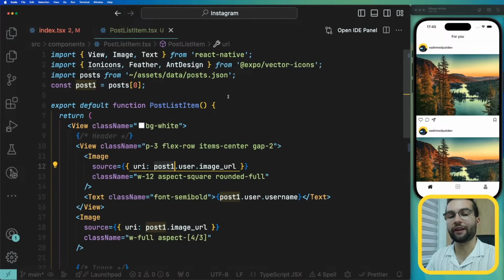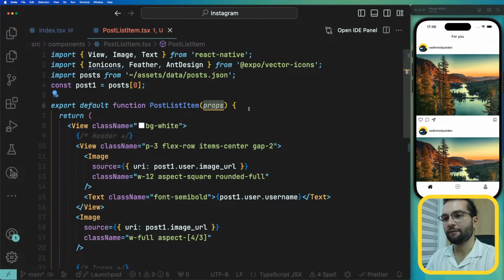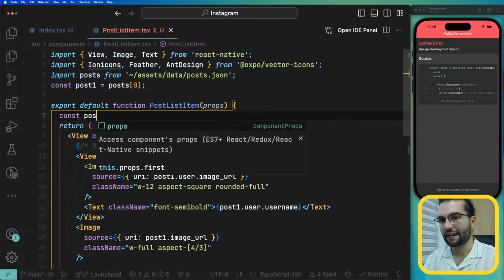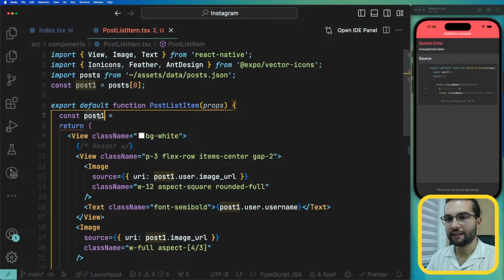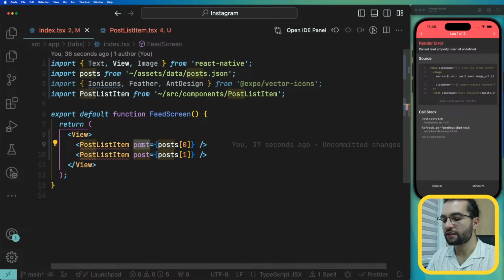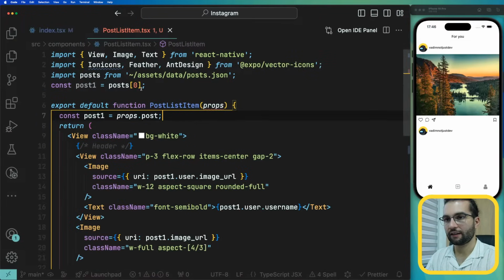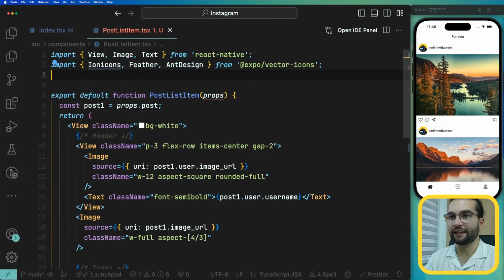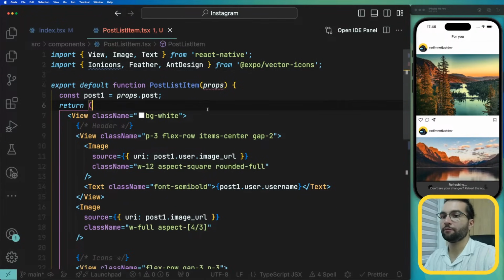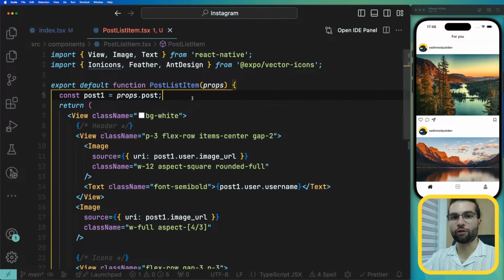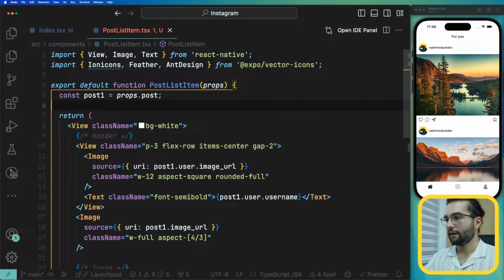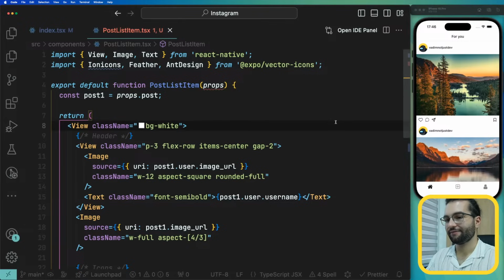Let's go to the actual component and see how we can receive this data. We will receive it through the props parameter on our function component. I will call it post1 for a second, but post1 is going to be accessible in the props with the same name as we used here. So we used post, like this. We're not going to need to import and use dummy data in the post list item any longer, because the post list item is going to be responsible for rendering the data, and it's going to receive the data that it should render. And just like that, we see two posts from two different users, or with two different images.